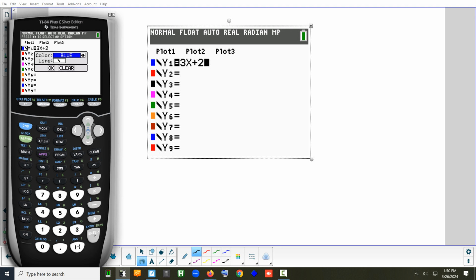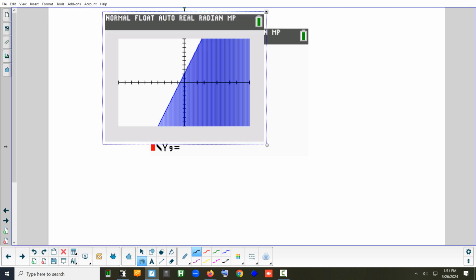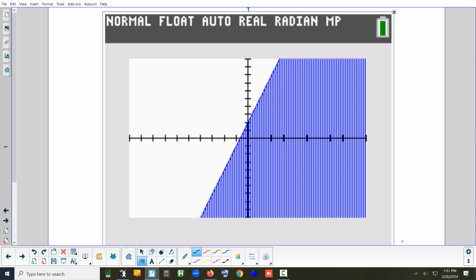Yep. And what I'm going to do is show you what it would look like if you shaded below. I'm going to hit graph. We still have the line, just like we're used to, but all those lines are the shading. I shaded under it. Anywhere that you see shading, you could pick a coordinate in the shaded section, and it would be an answer to this problem. Can somebody name a coordinate that looks like it's in the shaded section?